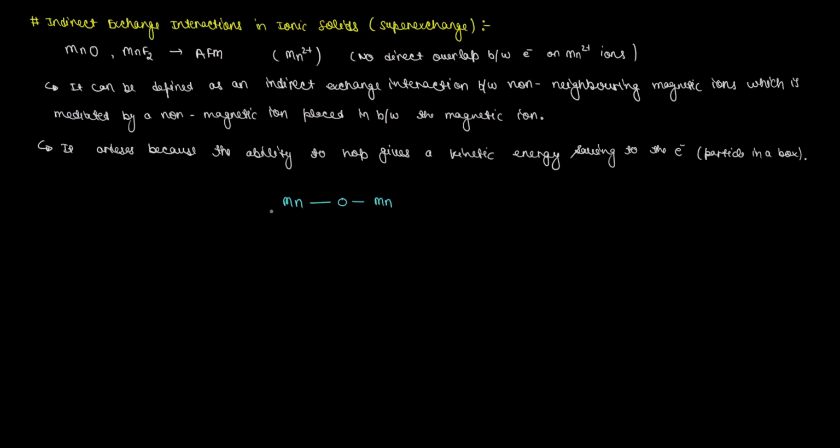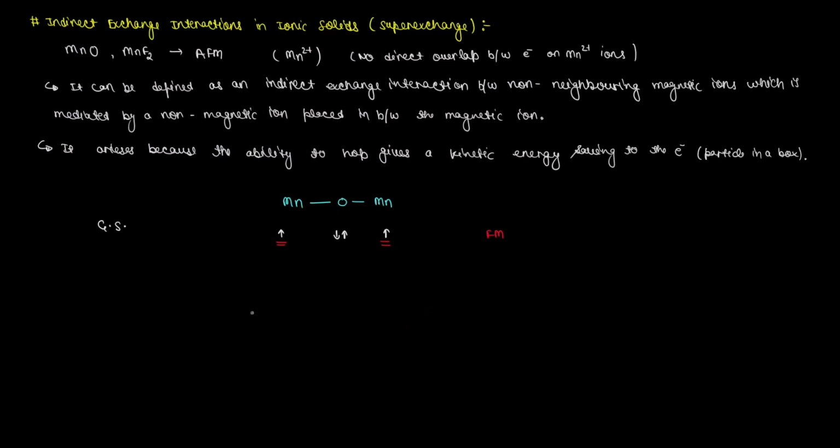Now let us see how this effect gives an antiferromagnetic ordering in the case of MnO system. For simplicity, let us assume that the magnetic moment on this manganese ion is due to a single unpaired electron only. Hence, if the system is perfectly ionic, each metal ion would have a single unpaired electron in a d orbital, and the oxygen would have two p electrons in their outermost occupied state. So in the ground state, each manganese has one single unpaired electron, and there are two p electrons in the oxygen. Now if you see here, we have assumed that the spins on the two magnetic ions are ferromagnetically aligned in the ground state.